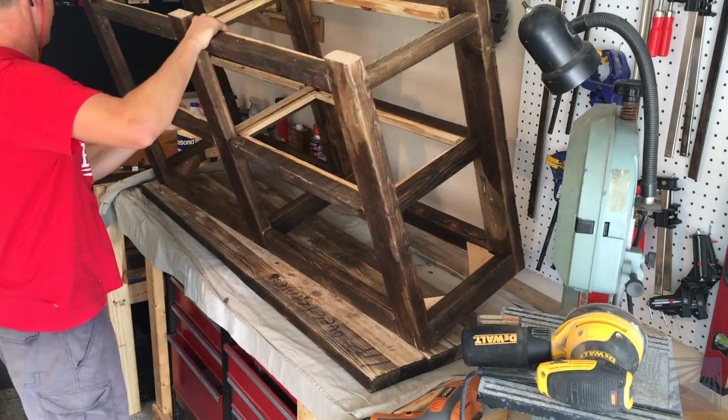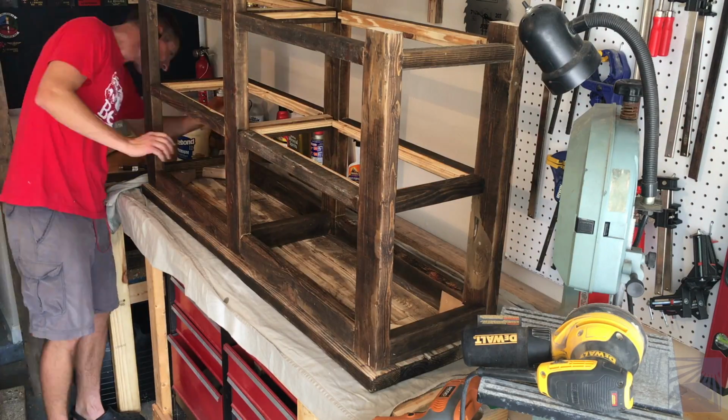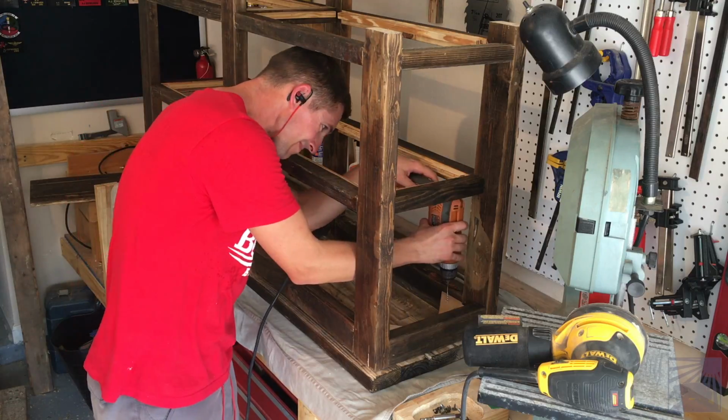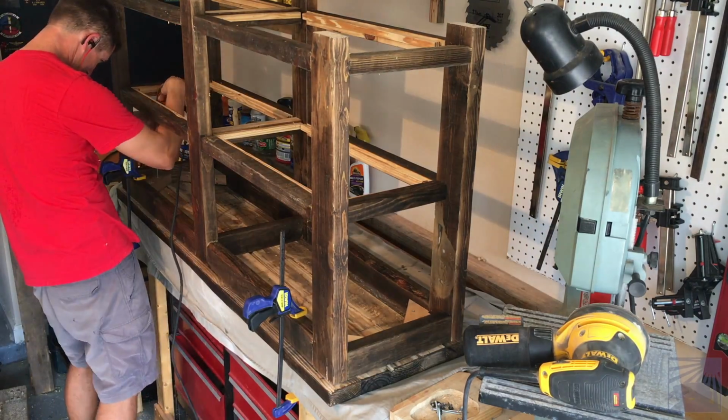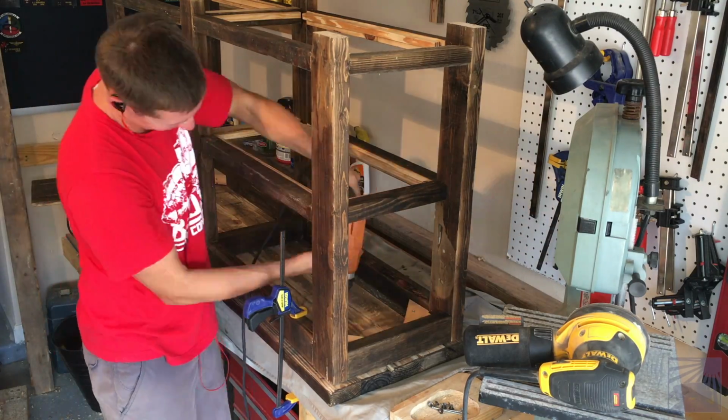To attach the top, I lay it face down on my workbench, flipped the frame upside down on top, then centered it up. With it centered, I pre-drilled some holes through the triangle braces and secured the top with 2.5-inch wood screws.